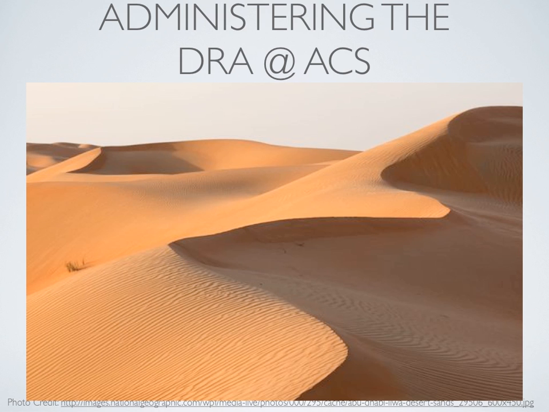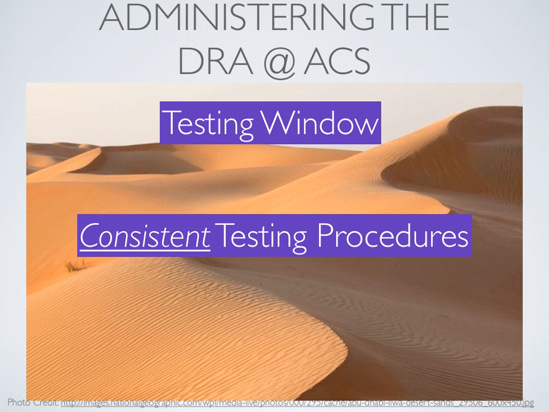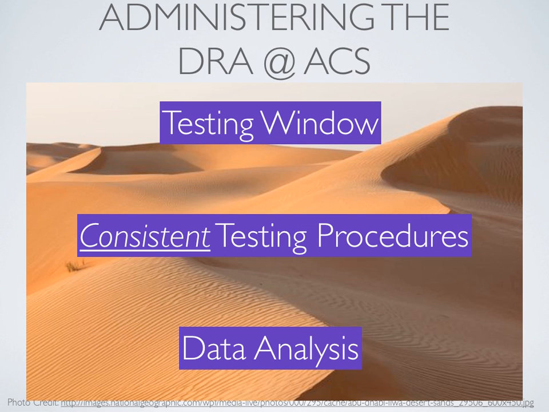To administer the DRA at ACS, we've implemented some frameworks that are there to support you. First of all, we've engineered a testing window, which ensures that all teachers give the test at the same time of the year and allows us to come together for planning purposes for spaces as well as supplies. We have strived to have consistent testing procedures. We've also set up an opportunity for there to be consistent, timely data analysis of the DRA.